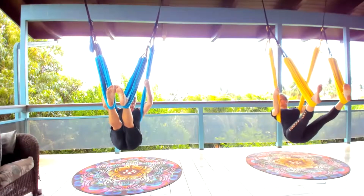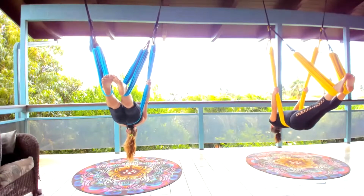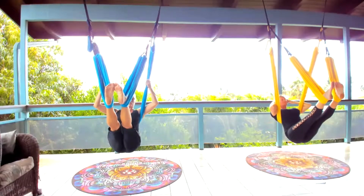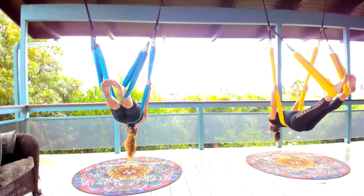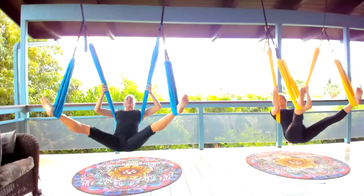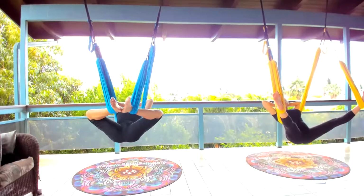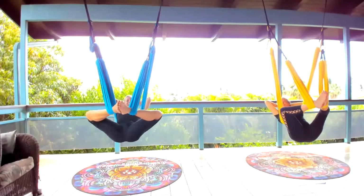Let's just do a few rounds like that. Holding on. Inhale, lift. Exhale, lower. Should feel really good on the neck and shoulders. Inhale, lift. This is our variation of our vinyasa flow. Exhale, lower. Beautiful. Let's come to neutral. Chillaxin arms. Bend both knees. Feet together. Swing bata. Happy feet.